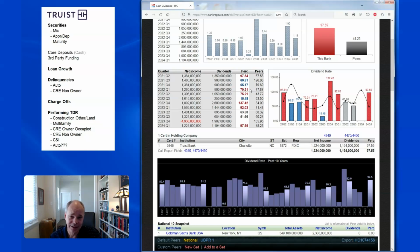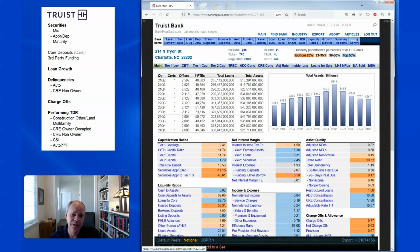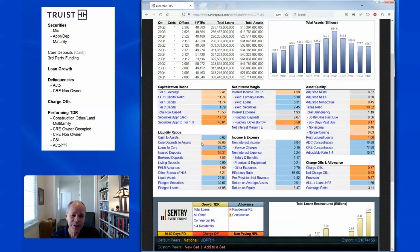And one last thing to talk about here is go back to this tear sheet. The orange is going to tell you where the issues are. Charge-offs, but I argue that that's not so bad. They're dealing with their issues. So low charge-offs is not always indicative of issues. They're dealing with them, so give them credit. They're working through those. They are doing a lot of restructured. They're paying a lot of money on that third-party funding, 5.5% on that. Their mark-to-market losses are very large. Their losses compared to capital are atrocious.